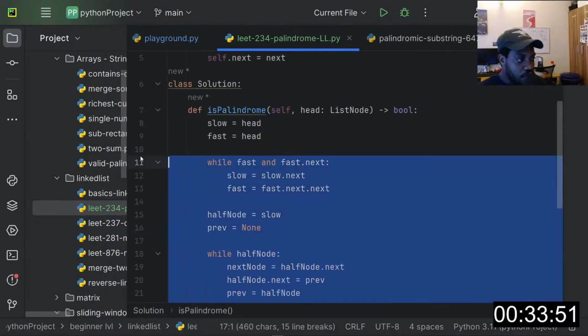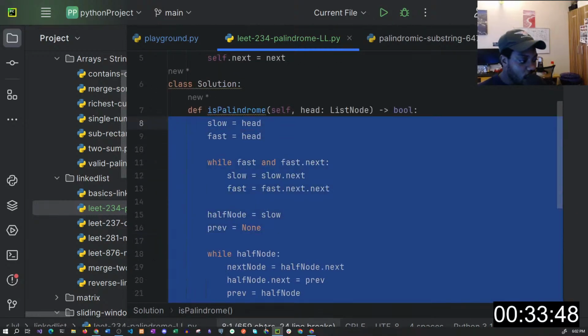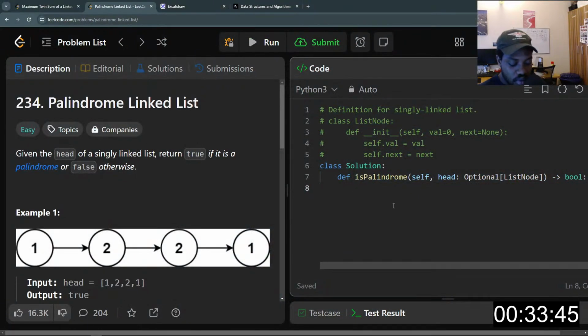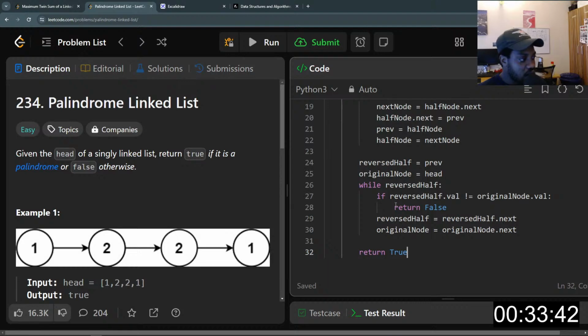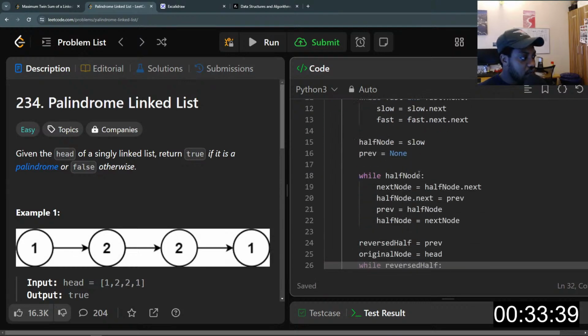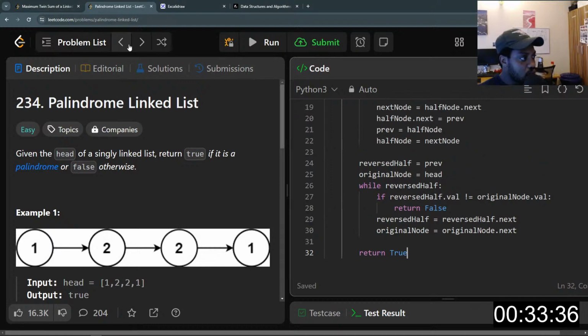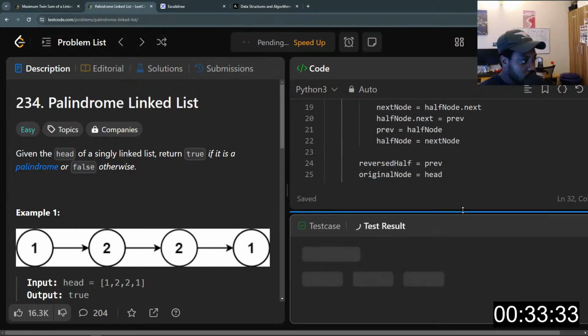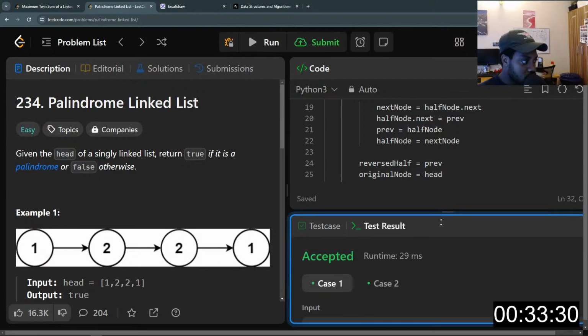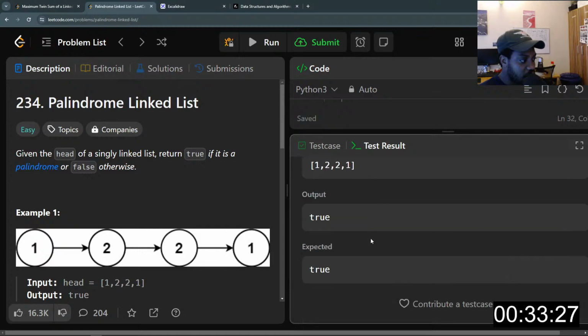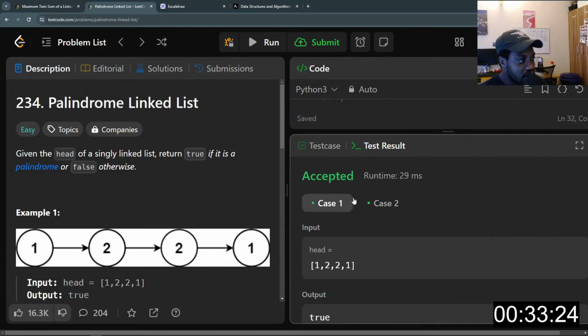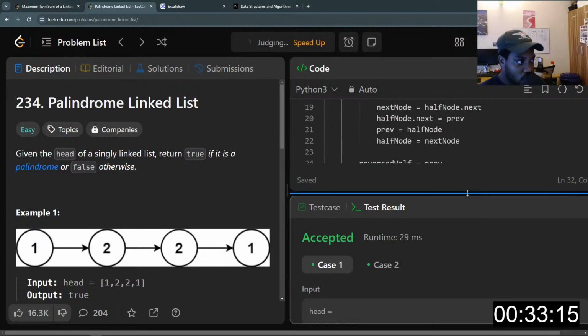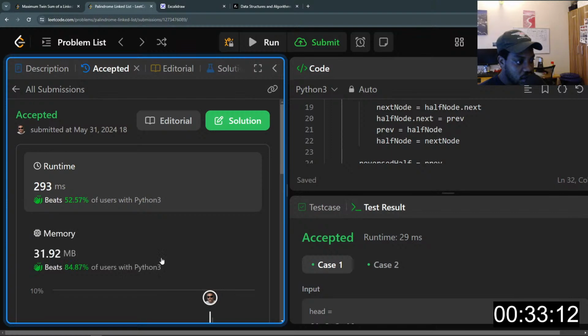So let me copy this and run it in LeetCode for us to see the outcome. So I'll just take this here. What do we have here? Yeah, so let's run this. As you can see, this has passed the test cases. The runtime is 29 milliseconds. I'm not sure if this is going to be effective, but hopefully the solution works. That's the first thing we want. Of course it did, which is nice.